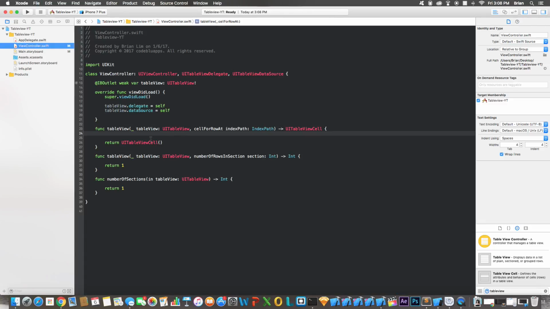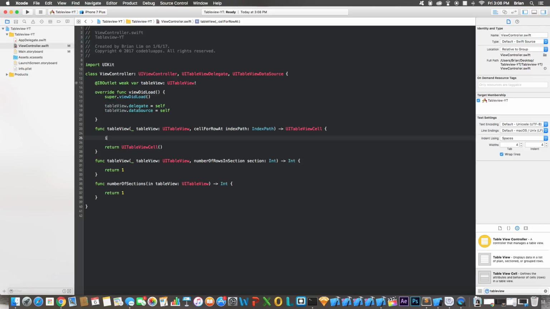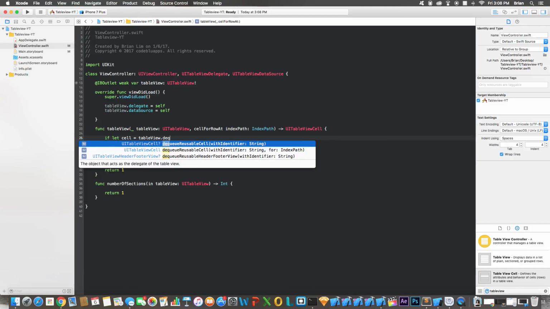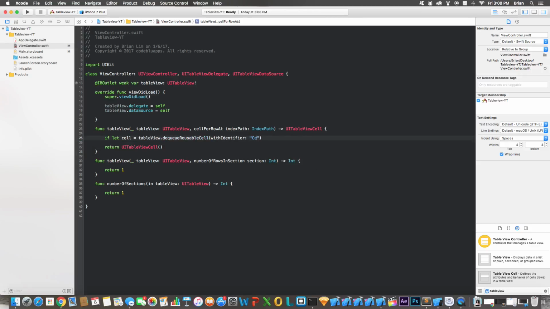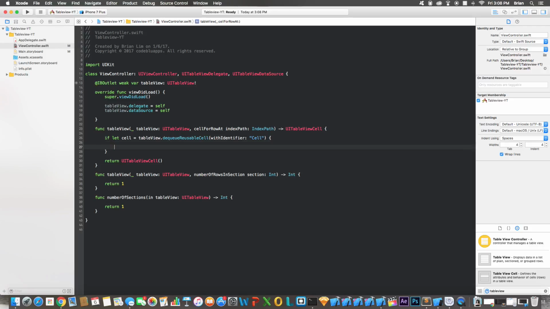And in the view controller, now this is a good practice. You want to say if let cell equals tableView.dequeueReusableCell with identifier right here, and just pass in cell. Now what that is saying is it's going to check if there are any cells in the table view that can be reused so it can save some memory or speed up your app. So I would recommend using this, and it works. I use it in my professional apps anyway, so just use it.